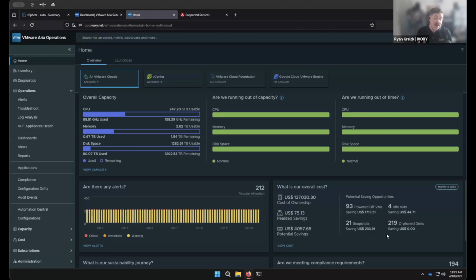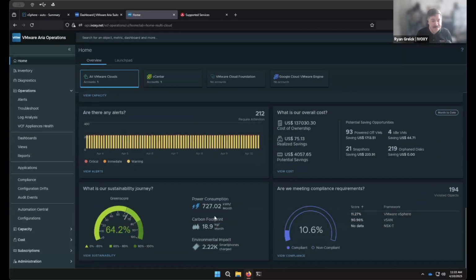So those are potential resources that I could recoup. I could delete them off of my infrastructure and bring in more workload, for example. Or maybe these snapshots are literally causing us to use too much space. We could go ahead and clean that out with this tool.